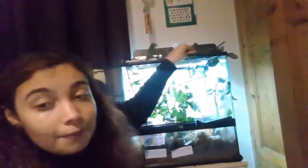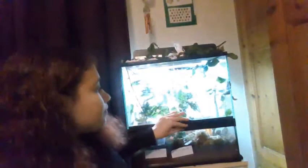What else? Is there anything else? Behaviour wise, they are very docile. They are lovely to keep. I do love stick insects, and if you don't really like things rushing at you, some species of stick insects are like that, but these are very calm and docile and very easy to handle. However, they are very delicate, especially as nymphs, so I would really be careful with them. I have got a nymph care video on here, so have a look at that. But that's generally it, really.